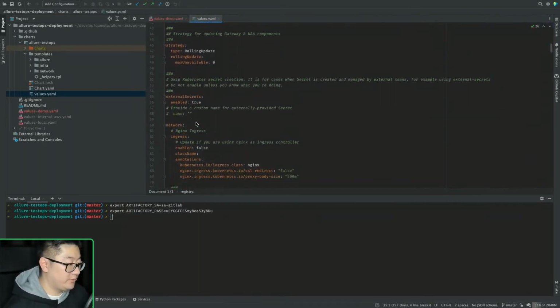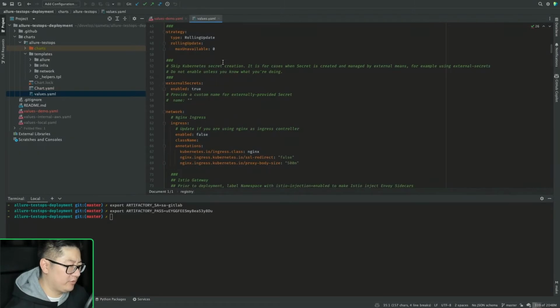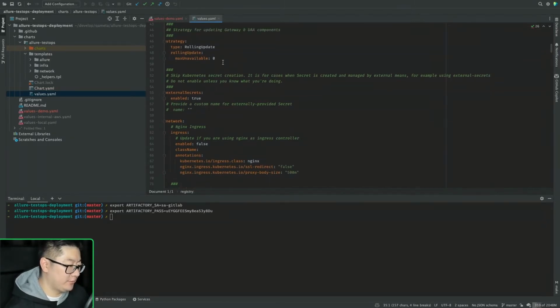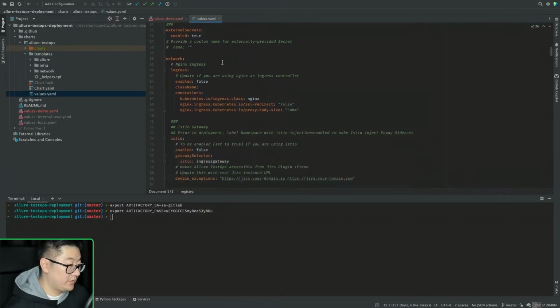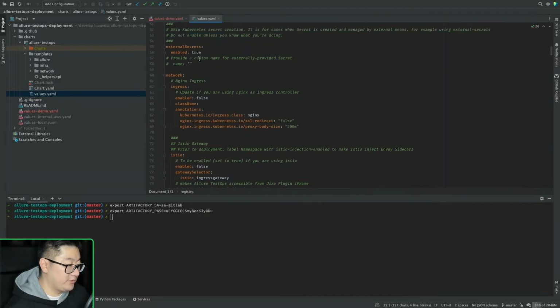Okay, then go the strategy. It's usually good to start with, but if you have any requirements from your DevOps specialist, just bear in mind you can change it. Okay, external secrets enabled true, so we're just leaving it here.